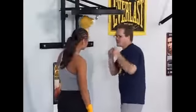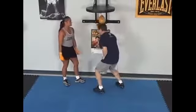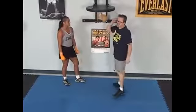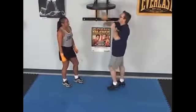So I'm playing with it. I slip, I go under it. If it hits my head, it's going to hit the back of my head, not the front of my head, because I'm going to keep my chin down just like I was in a fight. And if a headbutt occurs, it's going to be my head in the back, hit me in the back of the head, not on my eyes and so forth, where I can get cut, which happens quite a bit in boxing. Okay, so that good head movement right there, you get the back going.